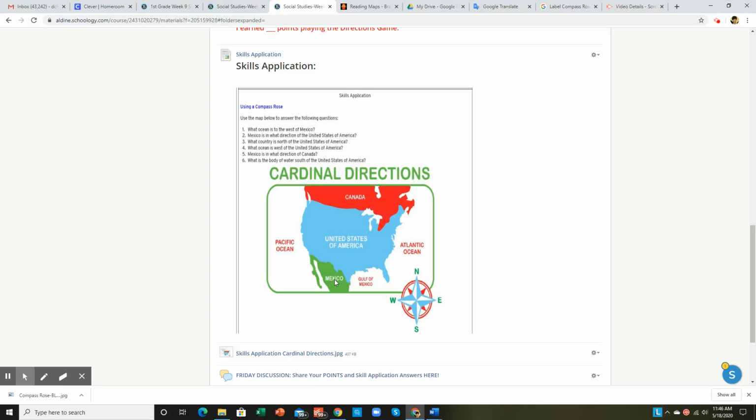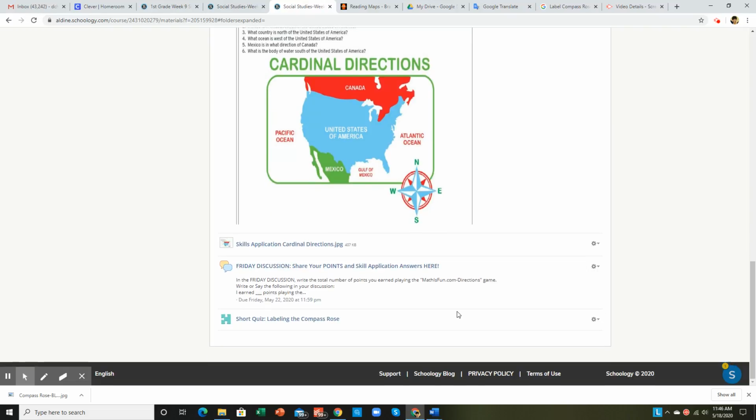So here's Mexico. And what ocean is here to the left? Remember that these directions, even though they say north, south, east, west, they are going in up, down, left, right. So keep that in mind.